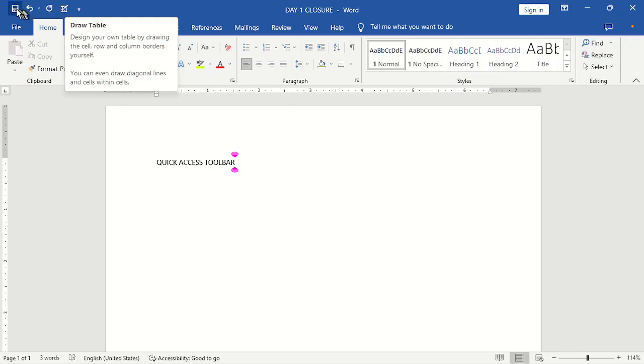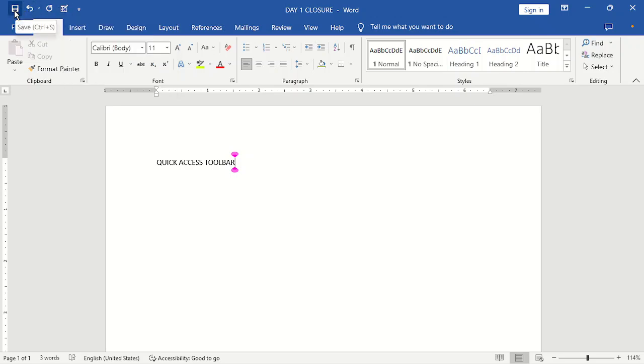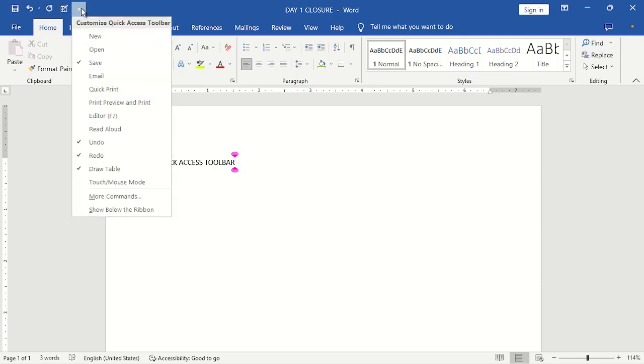For example, it is assumed that people use Save often and they use Undo. That is, when you do something, you can undo it, you can take it back, and so on. This quick access toolbar can be customized. You can customize it by clicking on this arrow.